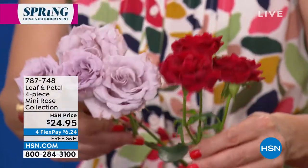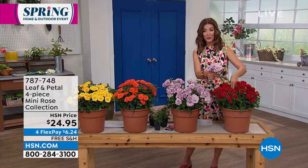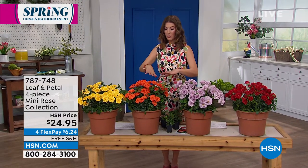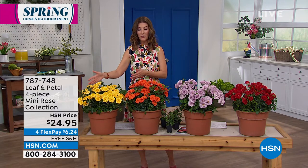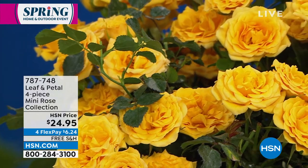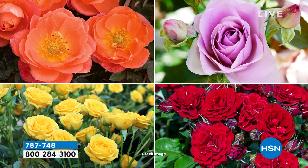Each stem has multiple blooms — that's what they're famous for. You're going to receive all four colors: the red, the lavender, the fiery Amber Sun Blaze sunset orange, and the yellow. When you get them home you can put one in the front, two in the back, one on the side, and create your own potted plants. Just like our today's special, you don't need a big yard — you can put them in a container or patio planter.